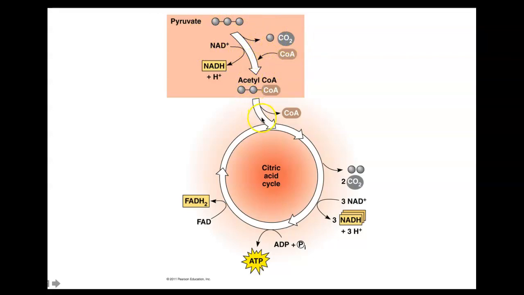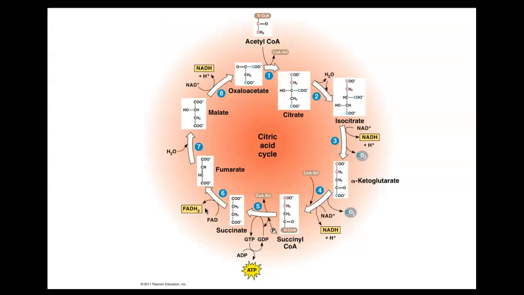Acetyl-CoA, remember, is going to combine with oxaloacetate. This is just the summary version—you're not given any names to confuse you. Carbon dioxide is given off as a waste, NAD comes in, picks up hydrogens and electrons, you get a little bit of ATP. FAD, which is another electron shuttle, comes in, picks up hydrogens and electrons. So what is the overall purpose really of the citric acid cycle? It's just a series of redox reactions where electron shuttles are coming in and stripping hydrogens and electrons away from what was that original glucose molecule. That's the whole purpose: take hydrogens, take electrons. And what are hydrogens and electrons going to ultimately be used for? The electron transport chain to make ATP.